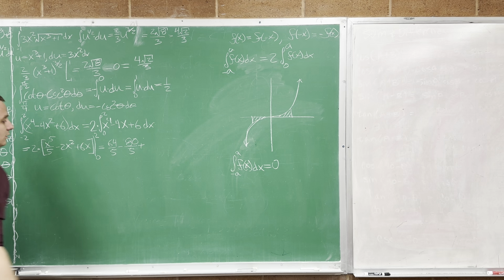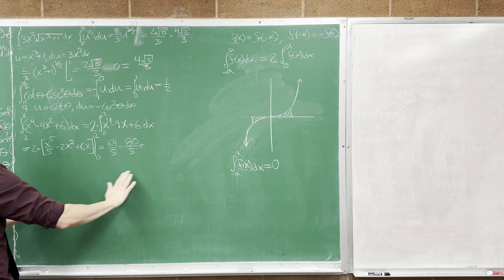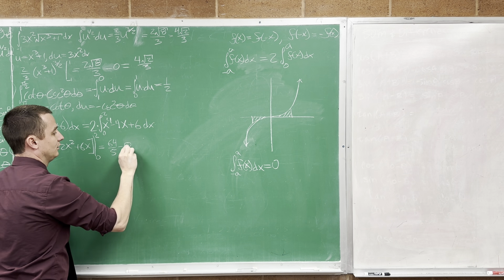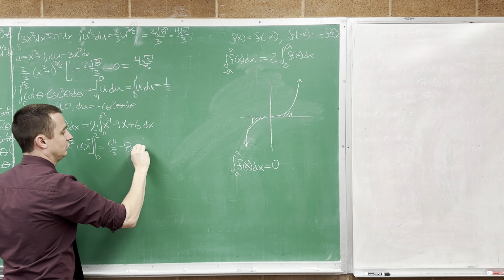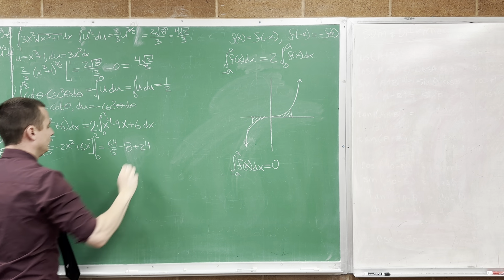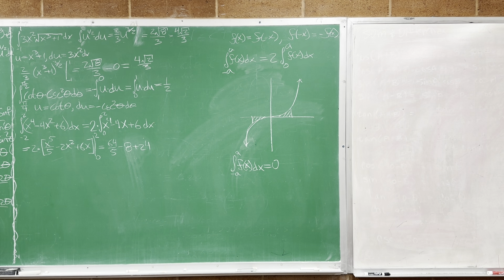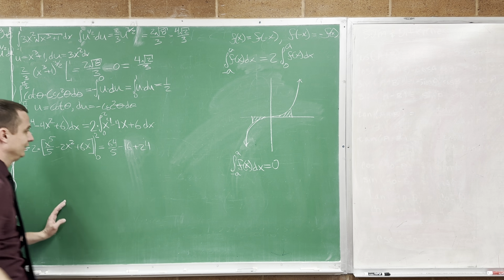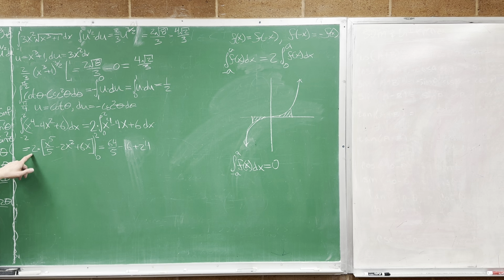Plus 24. Oh, maybe we should have left that different and then calculated fifths after we do this subtraction here. So this was 8, and then we'll do plus 24, which is 32. Did we do everything correctly? I think so. Oh wait, that wasn't an 8, that was a 16. 4 times 2 is 8 times 2 is 16.